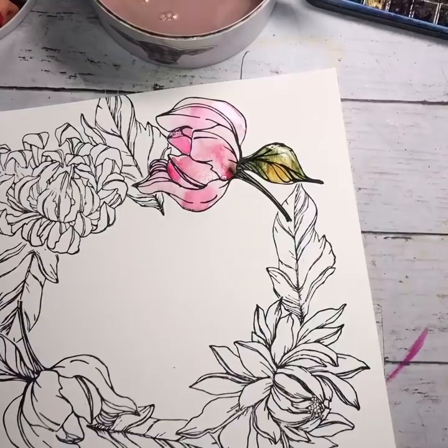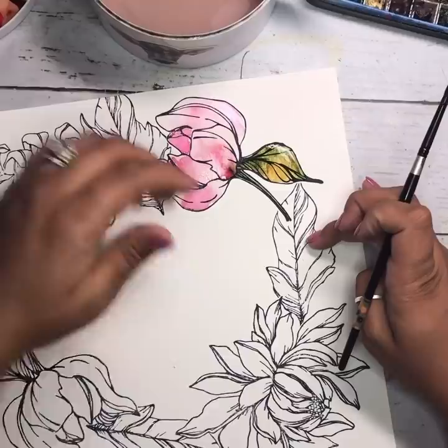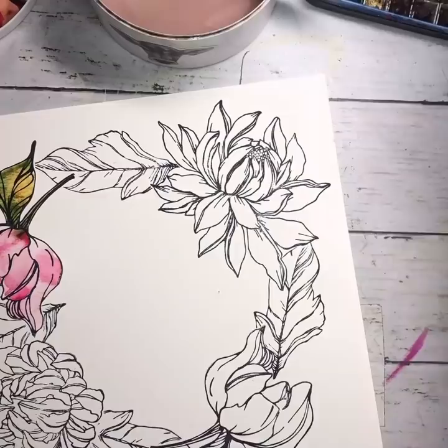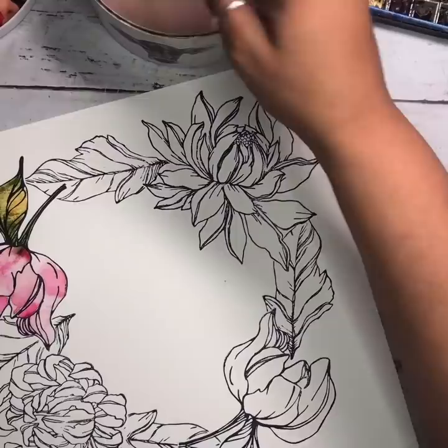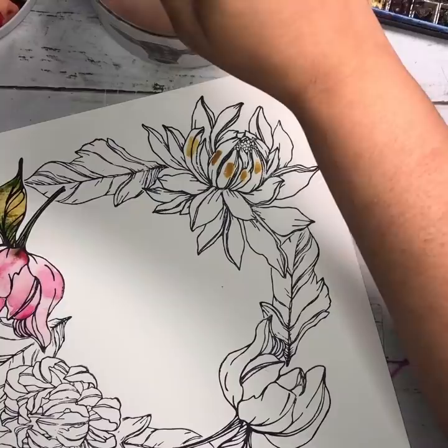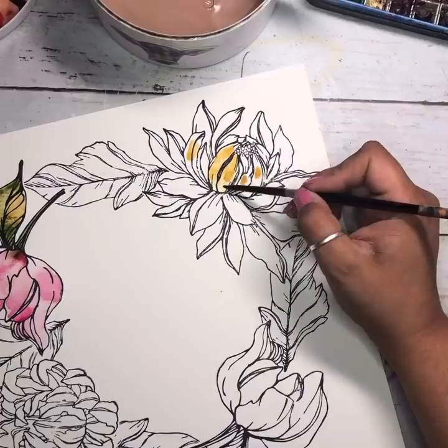Okay, so what we're gonna do is we're gonna skip this one and move on to the next flower or leaf available. That way the two don't accidentally bleed into each other. They have their own personality, so each one will be approached a little bit differently. All right, so this one I'm gonna go ahead and use a bit more of a yellow ochre. Okay, again, I'm just gonna drop in some concentrated color in some of these petals, rinse my brush before they dry, come in with water. And fill them in.